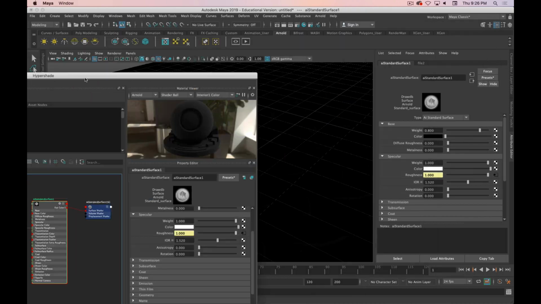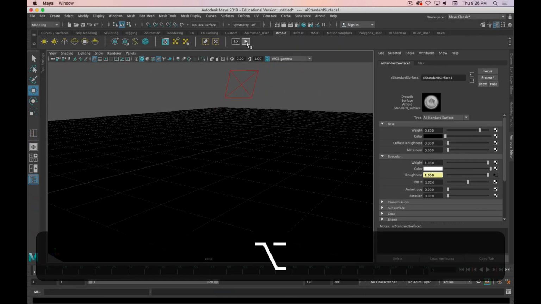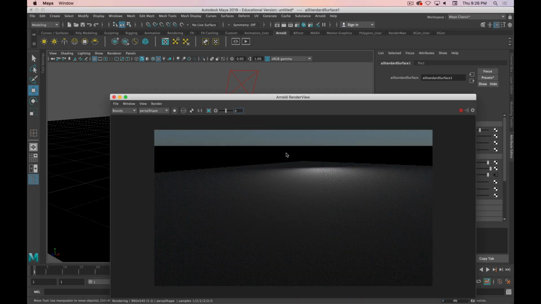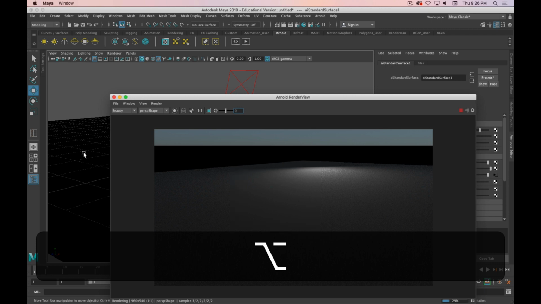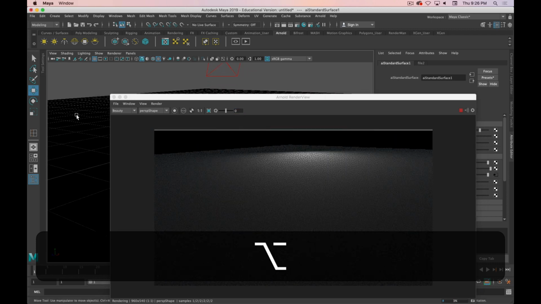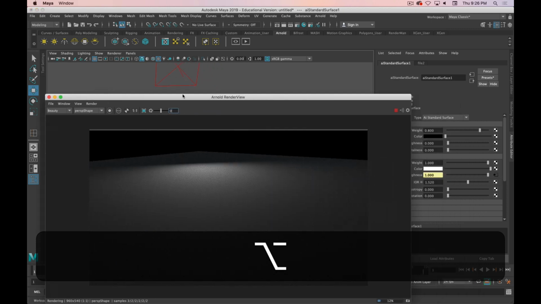Now I'm going to go back to my viewport. And you can't really see anything until you hit render. But now with that light, we should, of course we don't, but we should see a variation in that specularity. Take a look here.